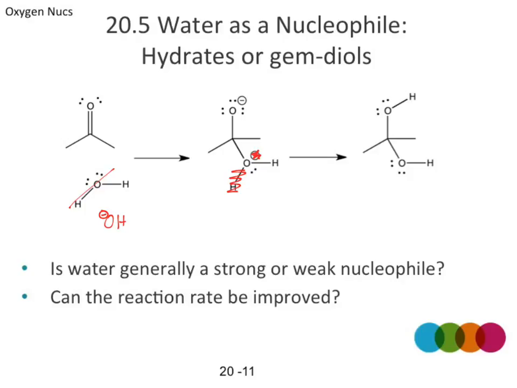What's the other thing that's causing that first step to be pretty slow? The negative charge on the top oxygen. Negative charge on the oxygen. How about we prevent that oxygen from getting that negative charge? How could we do that? Protonate it ahead of time. We could protonate it ahead of time. So that in our very first step, we'd have the OH. Is there an issue with this?